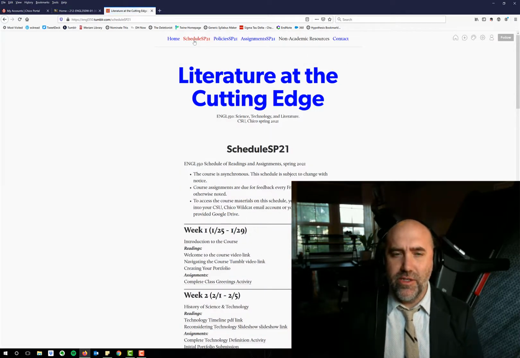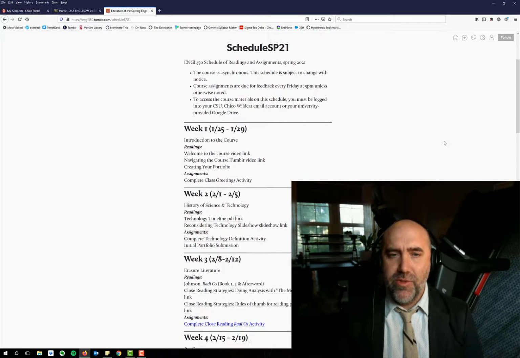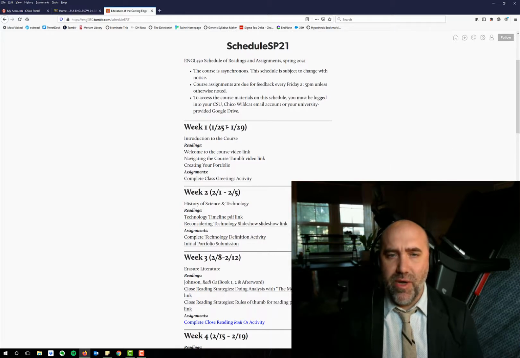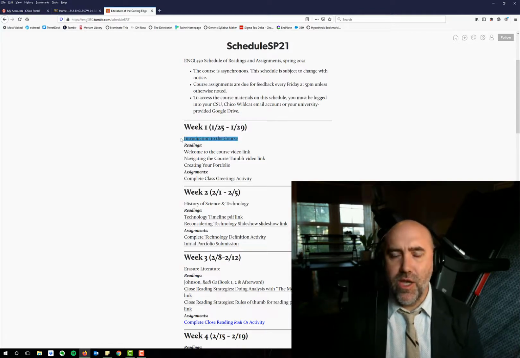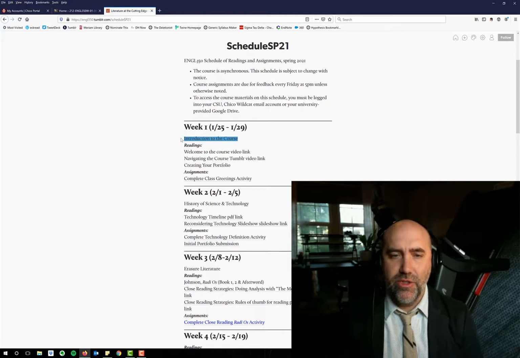I'm not going to go through the entire schedule. I'll just use the first couple weeks as example weeks. As we see, the organization here is listed by week with the dates of the 5 days of our work week. And there's usually some sort of heading that's like the topic that we'll be paying attention to.